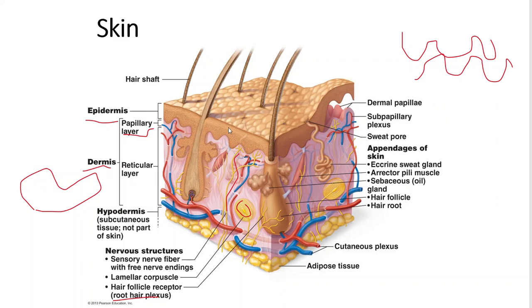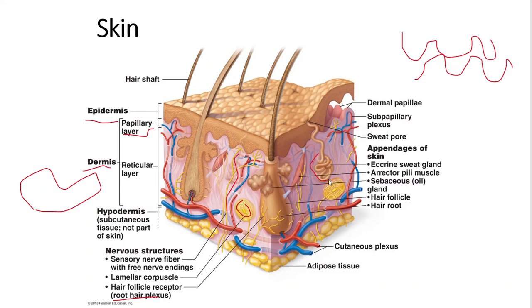Now the dermis and the epidermis have these papillae, and that's how they kind of interdigitate. And again, the epidermis is made up of epithelial tissue. We know epithelial tissue doesn't have a blood supply. The areolar loose connective tissue does. So all the blood for the epidermis has to go through there and actually diffuse.